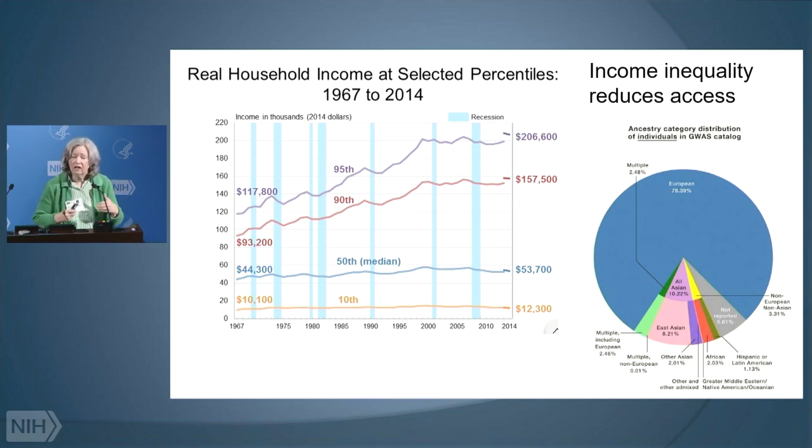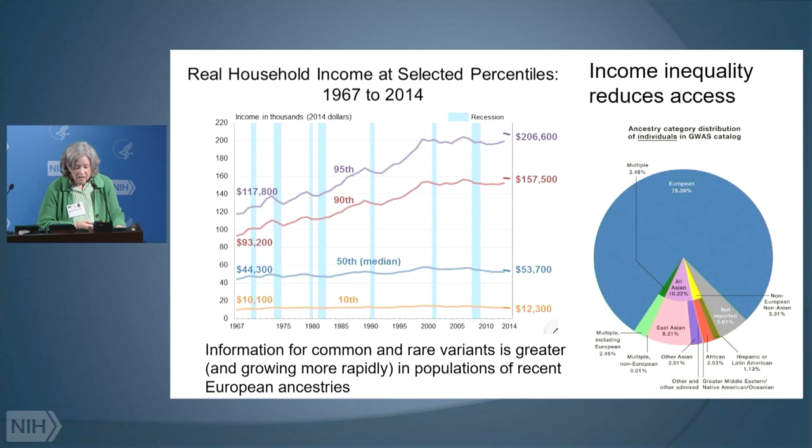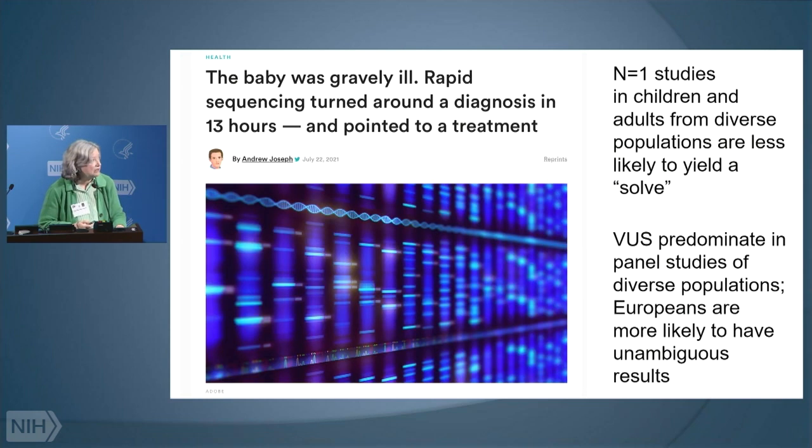I really don't think we will catch up in terms of the representation of world populations in interrogated genomes until that happens, because even worldwide there is inequality of access to information and inequality in the ability to invest in the research enterprises to create all of the data that would really have value for interpreting. So we know that we can't move forward without creating new kinds of health disparities.